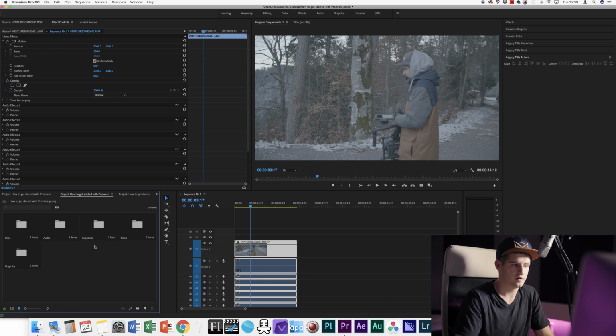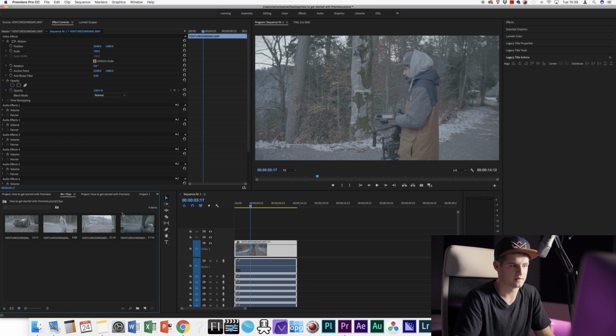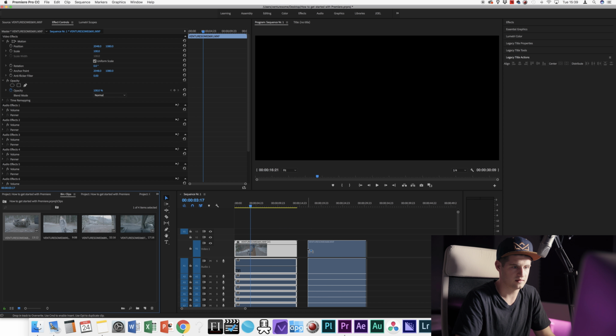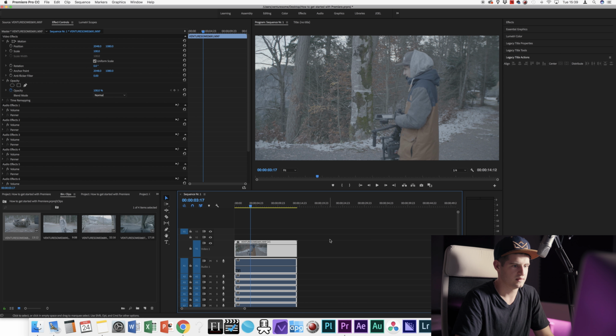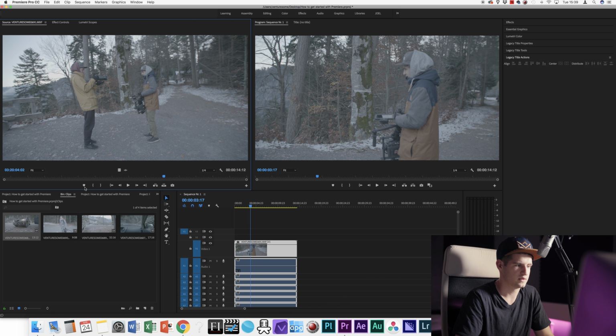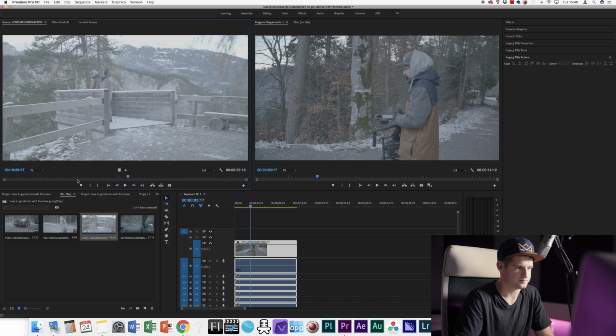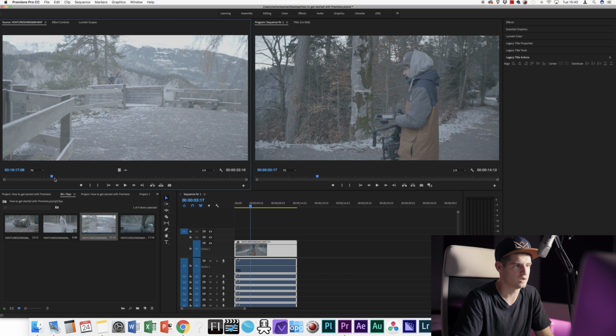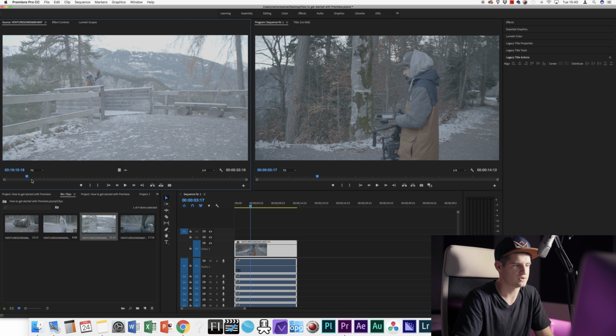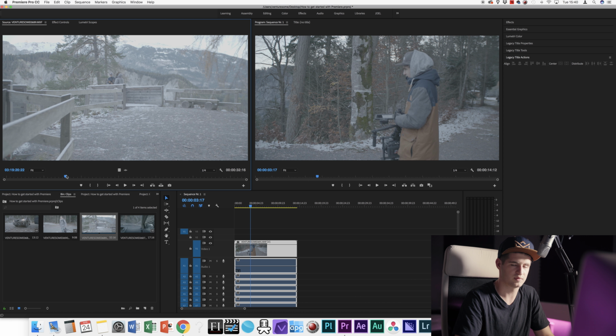Okay, so before I showed you how you can create a sequence by drag and dropping a clip into the timeline. Now what you can also do when you want to insert other clips, you can either drag them again and pull them inside here, or you can open up the source monitor, double click a clip, and then scroll around and search for a point where you want the clip to start.